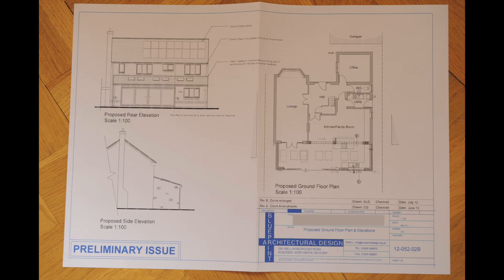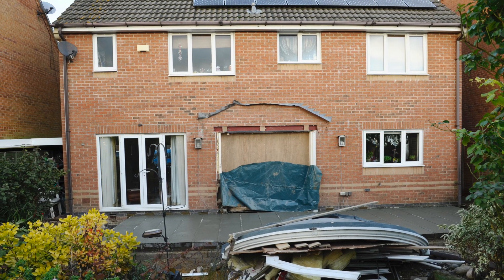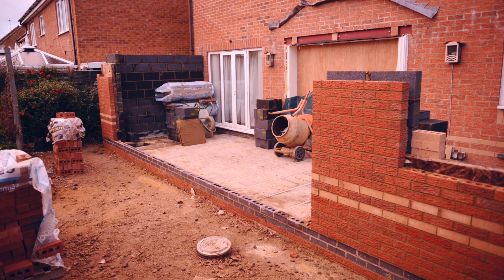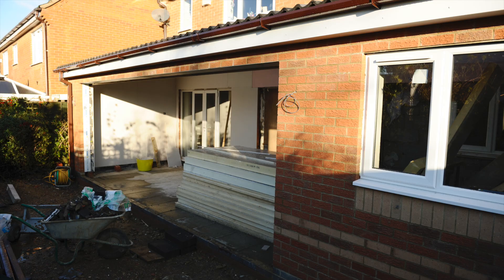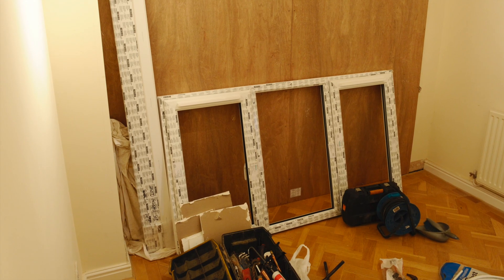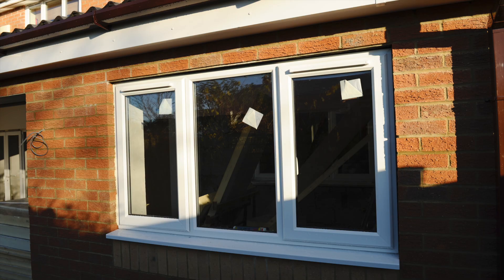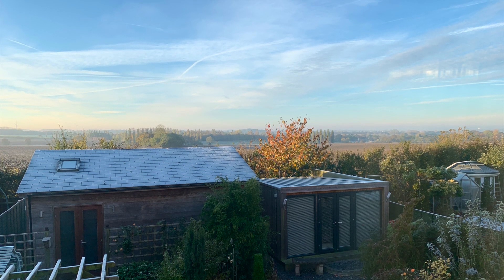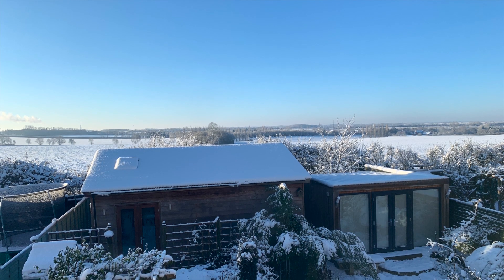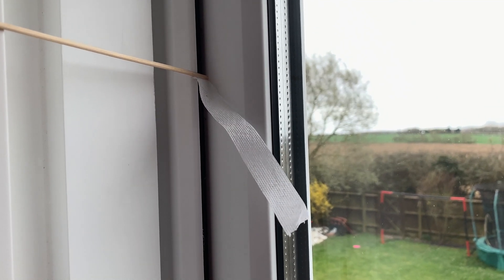In 2012 we had a single storey extension built across the rear of the house. The new kitchen window installed is far superior to our existing windows at keeping out drafts. Both types of window are double glazed and have the same look and finish, but the new window is streets apart from the original in terms of fit, finish and snugness on closing and opening. The back of the house faces the prevailing winds and is open to the fields, getting the worst and the best of the weather depending on the time of year. Here are a few clips of how drafty the windows were.